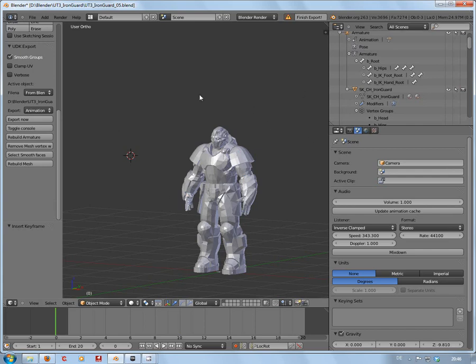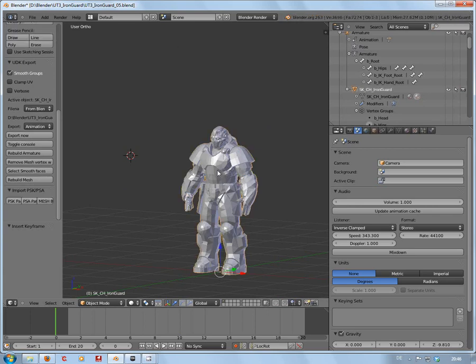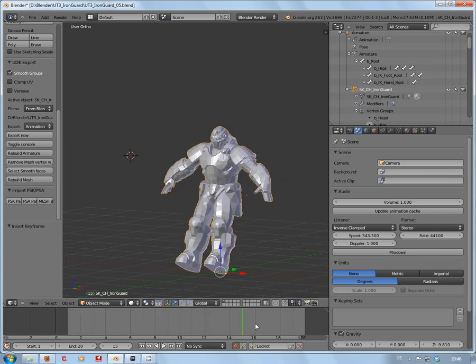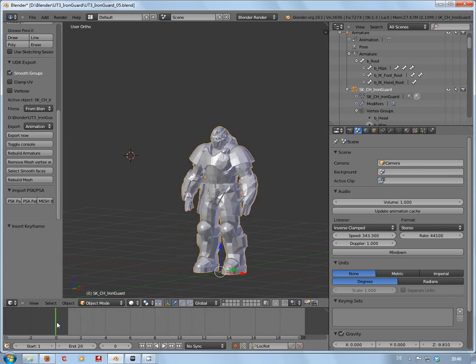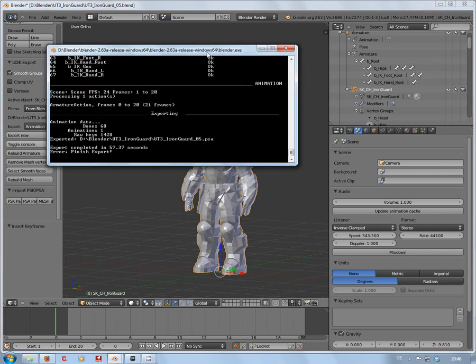Okay, so where are we now? Right, we're back. It goes all the way back out into object mode, and what we're going to do is have that selected, and let's just check. We're here. Okay, now toggle the console.